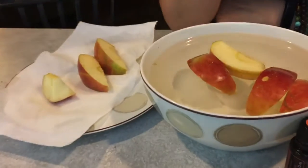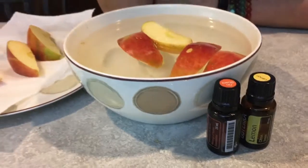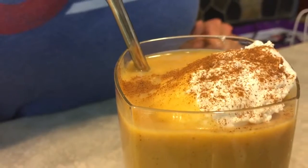I needed you to know that they were edible! These would be great for back to school if you want your kids to get a little bit more immune support during the season and they want something with a little kick — something different in the apples. This is what you're doing.